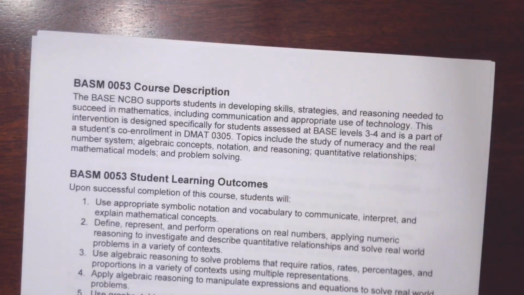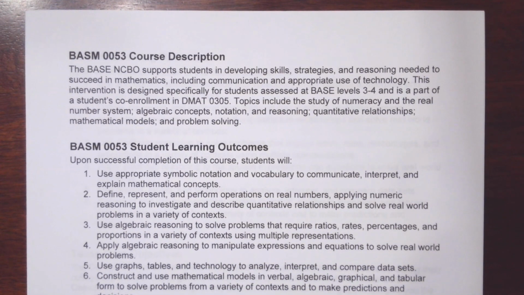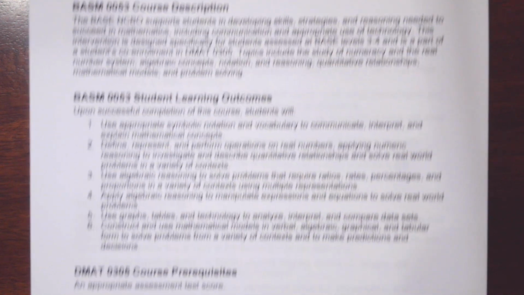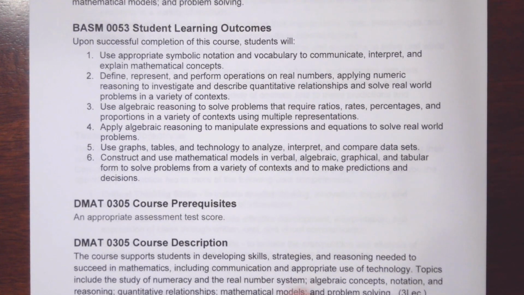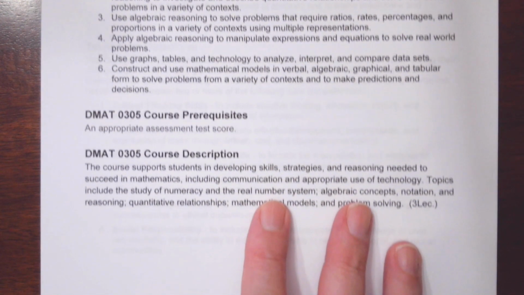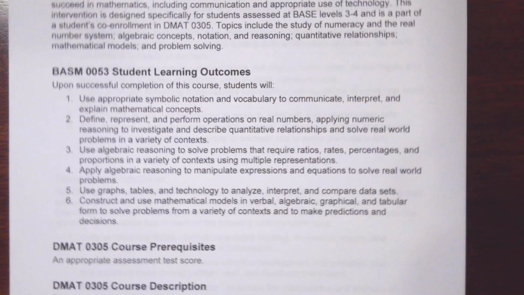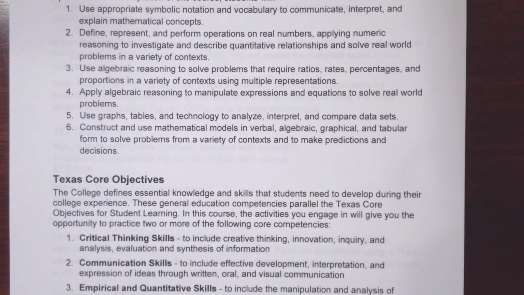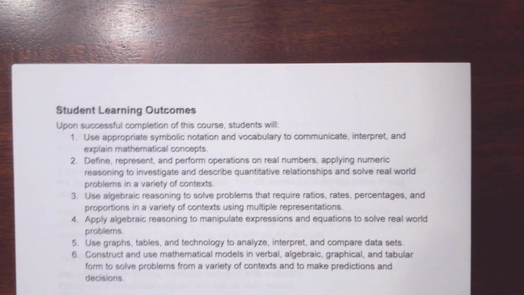Not really a whole lot I want to talk about here. You can read the course description if you're interested in what we're going to be covering. These are outcomes that we are expecting students to leave with. And there's the 305 course description. Those are things you can read on your own if you're interested. These are the outcomes for the Math 305 course.